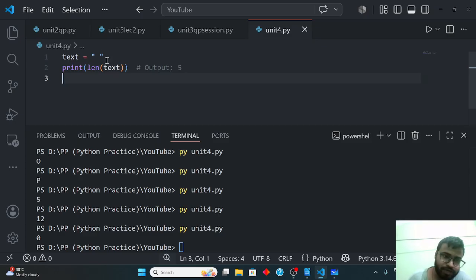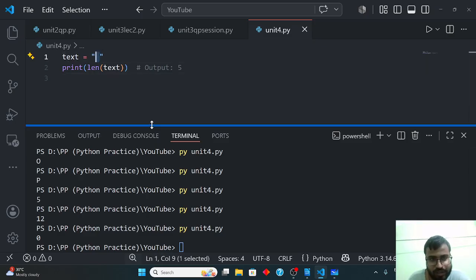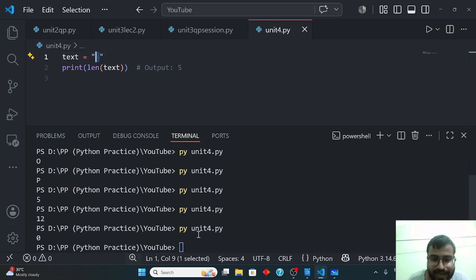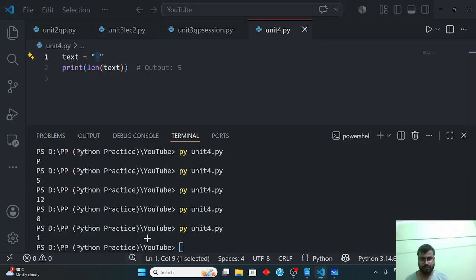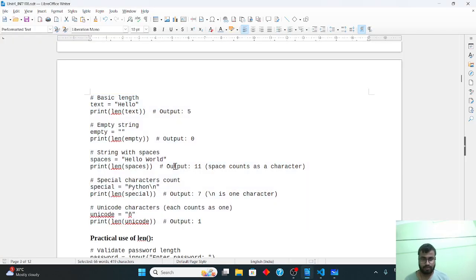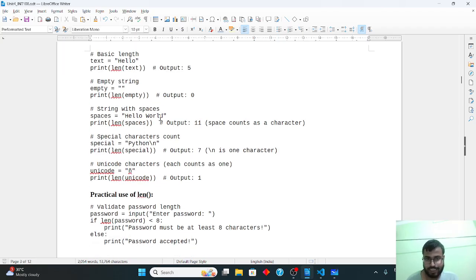So come to the definition. I had said you can put anything whatever you wish, and we have put one character, and what's that? A space. So how many characters is it having? One. And what's that character? That's a space. So we are getting the answer 1. So spaces will be counted as characters. Now in special characters, everything will be counted as characters. Everything that holds a Unicode will be considered a character.